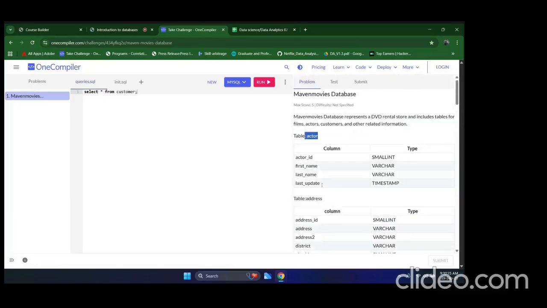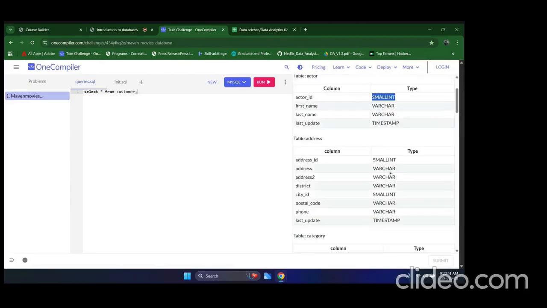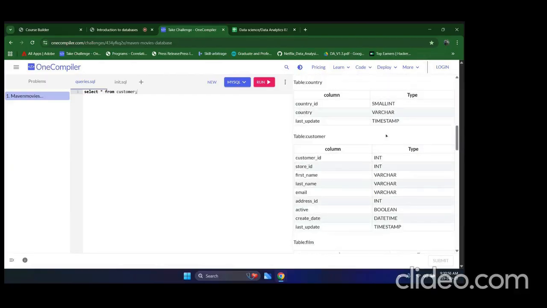Okay, and in each table there are different columns, and we know there are different data types for each data, right? It could be string, it could be integers and all that. These are just different names given in case of SQL. If you see char or varchar, that is the string type. If you see int, small int, big int, medium int, it's just the integers. Decimal is decimal only. Date time is for time, and boolean values are for true and false.